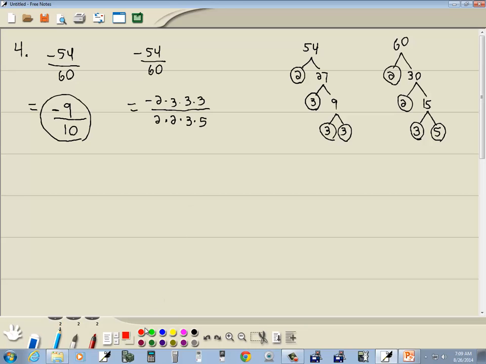Now for simplifying, if you got the same number on top and bottom, you can cancel it. It doesn't have to be a number, but if you got the same one on top and bottom, cross it out. So here's a 2, here's a 2. Here's a 3, here's a 3. Now both of them have to be up on top. These are 3's up here and 2 and 5, so nothing else can cancel. So the negative is still up there. 3 times 3 is 9. And 2 times 5 is 10. So that gives us negative 9/10.